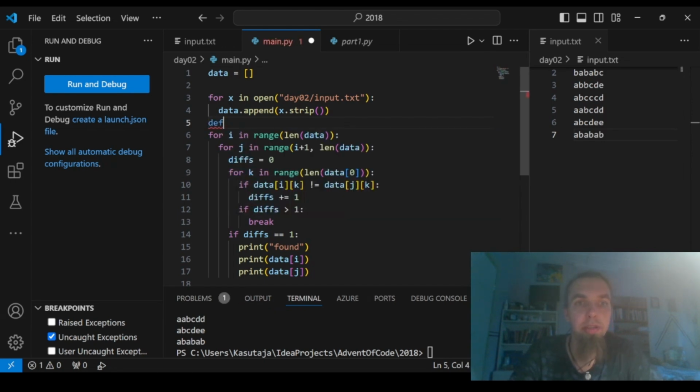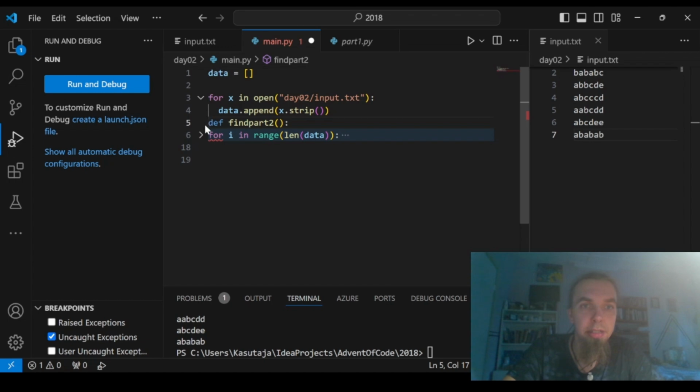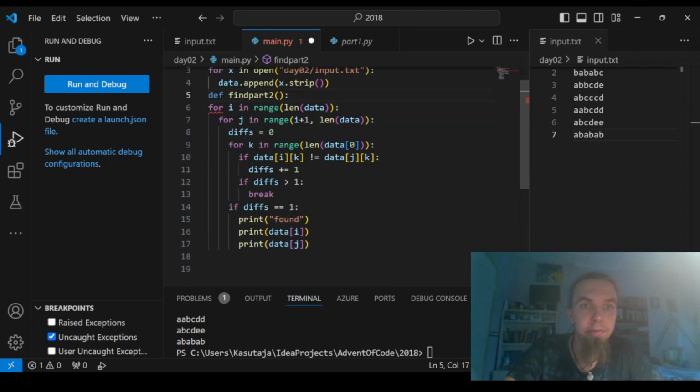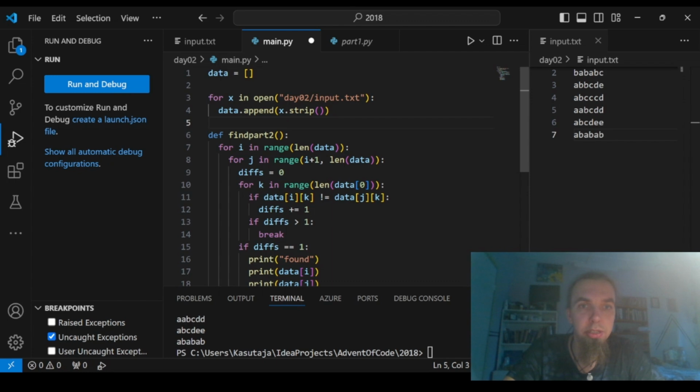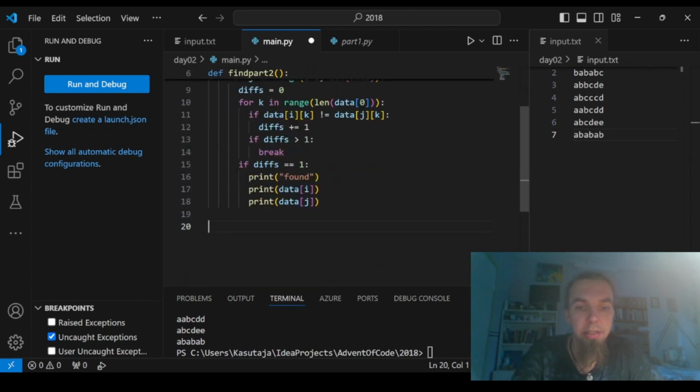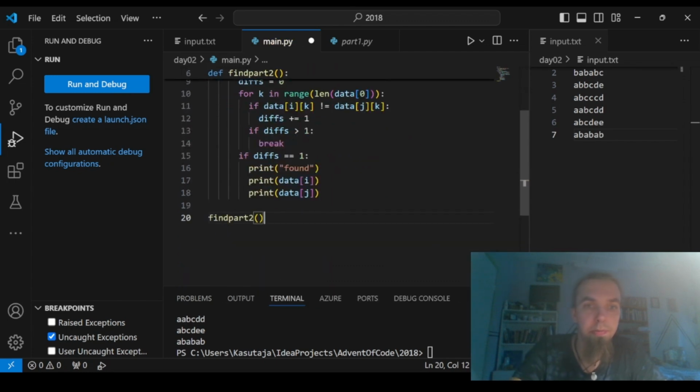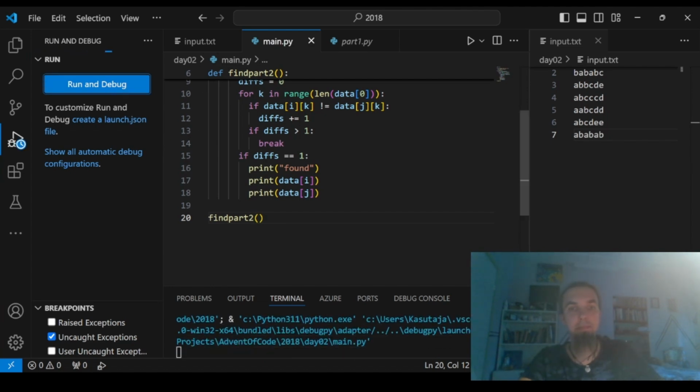A new method. Def find part2, no input, I guess, is needed. And for that, I will switch everything to this new method, and then let's see, find part 2. Let's see what it's going to give us.